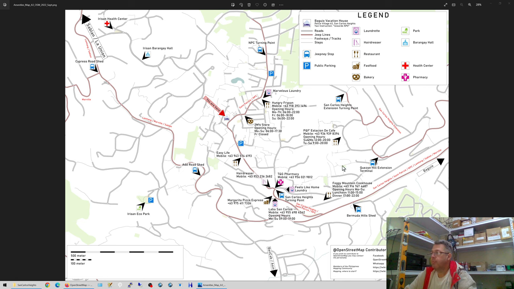And so this is basically how you can make your own map for your own needs. If you have a transient or a hotel and you want your guests to have something special, you want to offer them something more than everyone else is doing, so that they feel, oh, something special is done for us, you can make a map like that from OpenStreetMap. And let me close this if that comes.